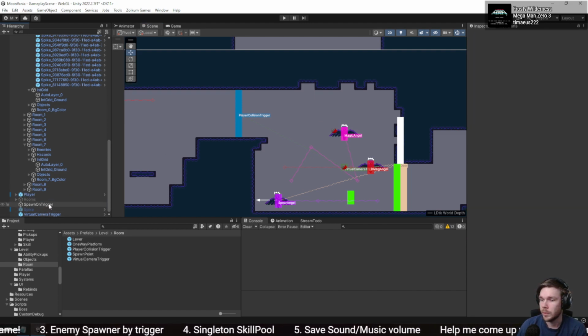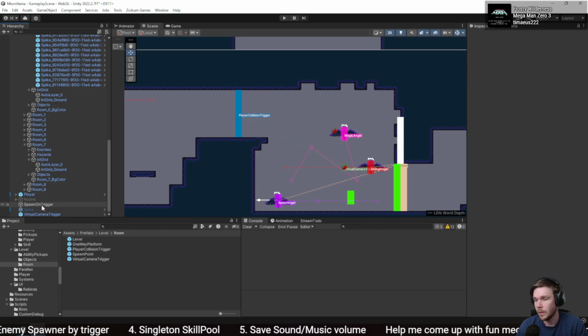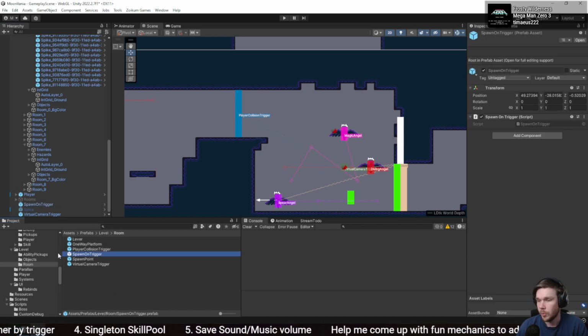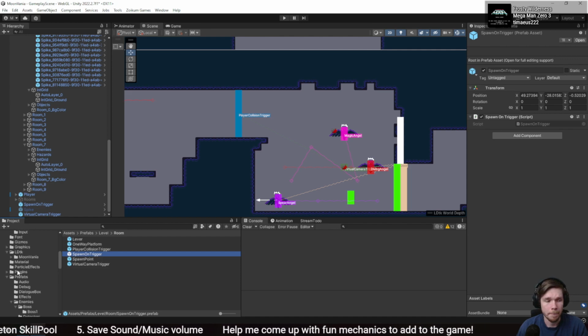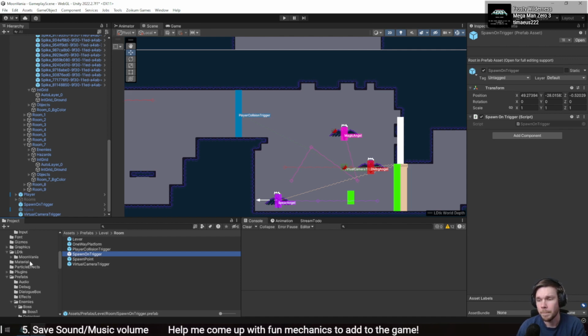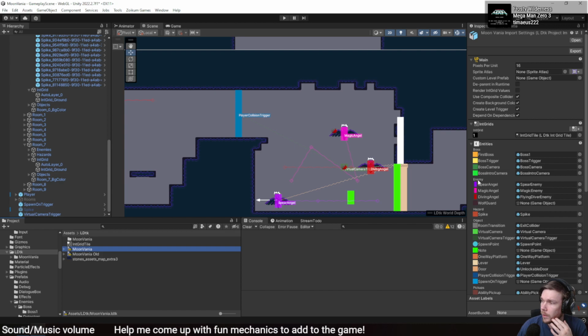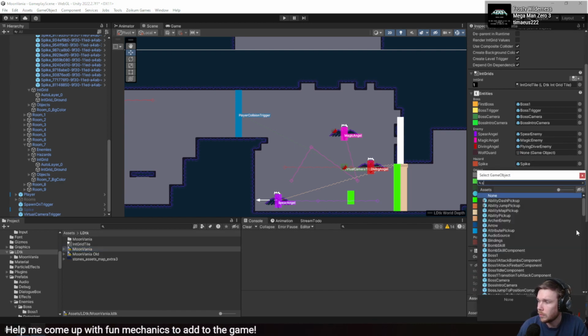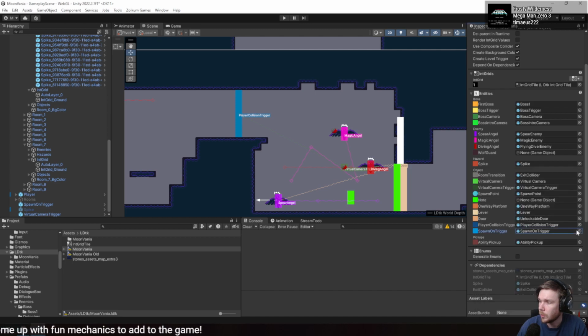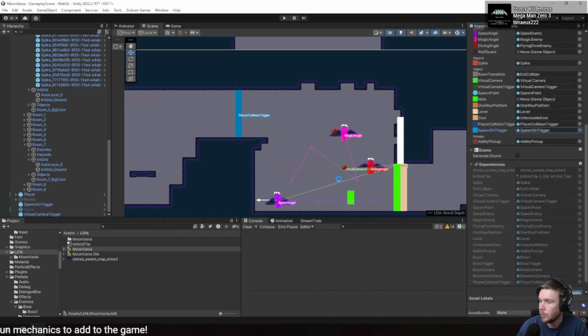Let's remove that one. And let's make a spawn on trigger right there. Let's go into the LDTK and add my spawn on trigger to be the prefab I just made, and then we apply this.